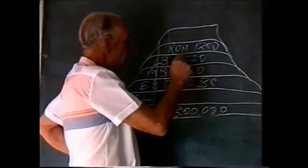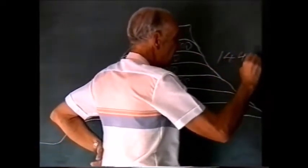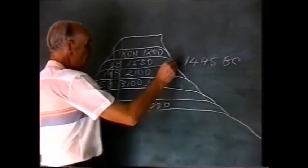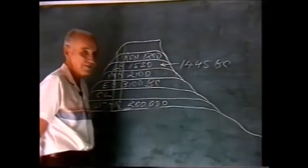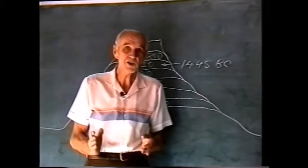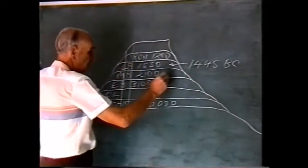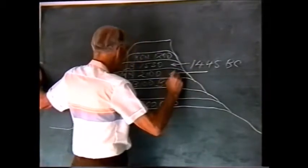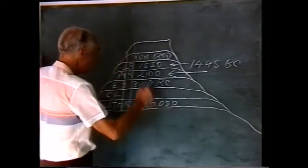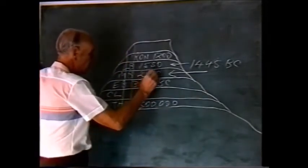You see, according to this line up here, the Exodus took place 1445 BC, or the invasion of Palestine 1405 BC, and that would place it in the late Bronze period. But in the excavations in Shiloh, no evidence of occupation was found there during the late Bronze period. There was, however, evidence of a sanctuary during the Middle Bronze period. Now, I consider that is where the Israelite invasion took place. In other words, I consider these dates need to be shortened. And the Israelite invasion took place in 2100 BC.